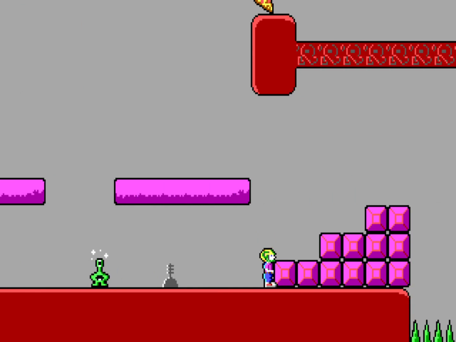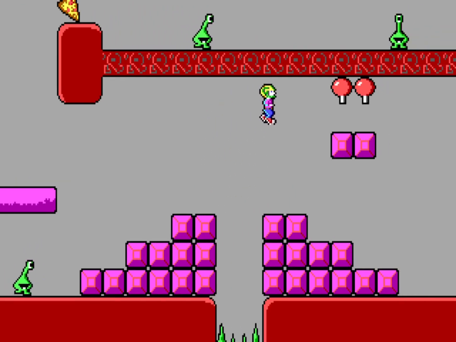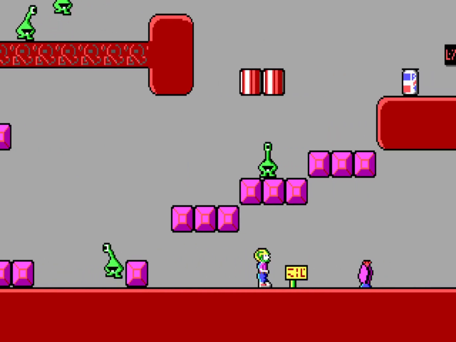He's happy. He's fine. He's just been stunned. He'll get back up again. I'll wait for him to get up. There he goes. He's fine. I could shoot him, but he's not doing any harm. He's not going to do me harm, so I'll just leave him be. Let's see what's back here.